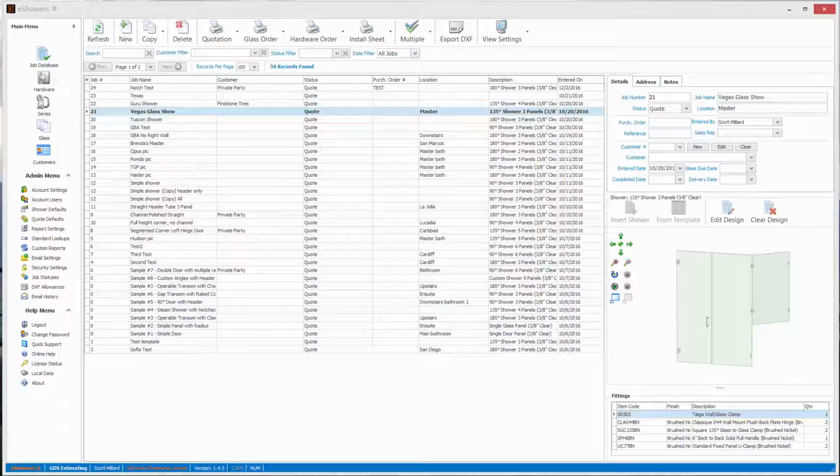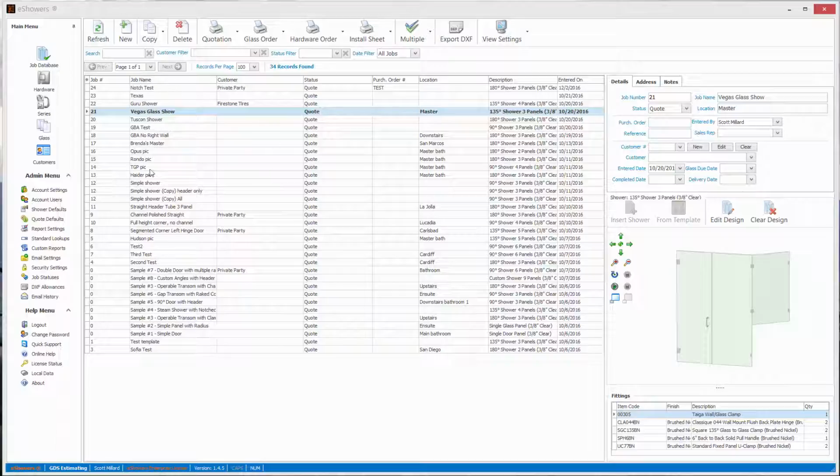This is a program that will install on your computer, on your Windows operating system, and then the data, the catalogs, and the jobs that you see here in this list, these are all saved on a cloud server on the web. So it's kind of a hybrid desktop cloud program, which gives you the flexibility of installing the software on different computers, but you're accessing the same data. And it can come in a single user, a 3-user, and then you can add additional users as you go. So multiple people can use the software. You can all have access to the same list of jobs and everything.